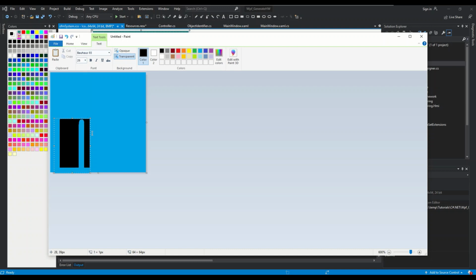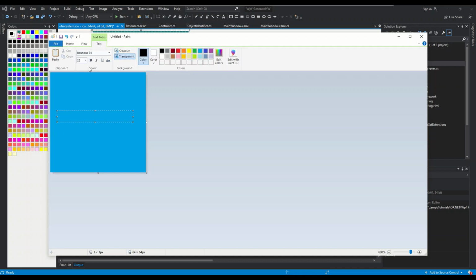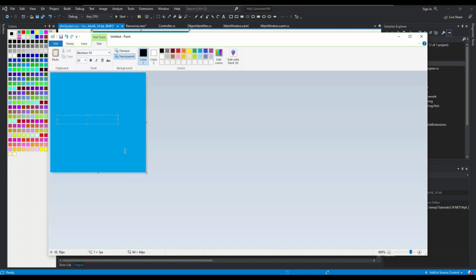Let's go ahead and make it smaller. So yeah, still big. I'm just gonna go with this one, and let's say it like this. Perfect.